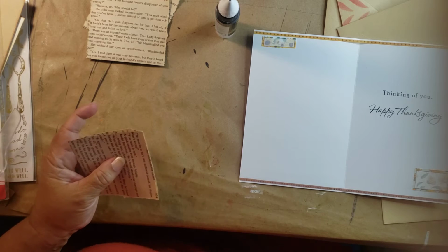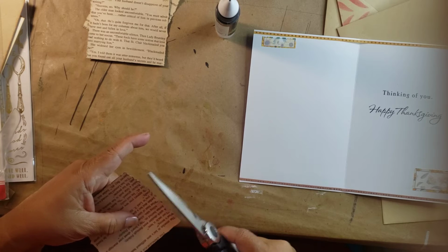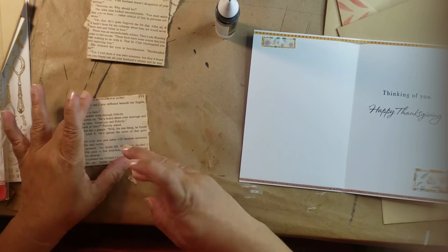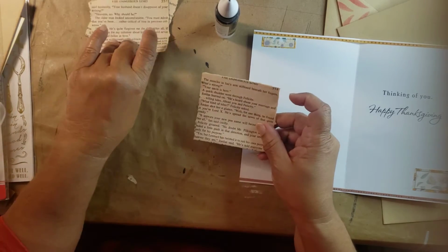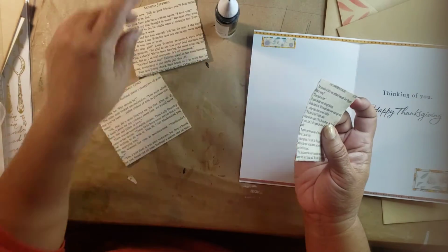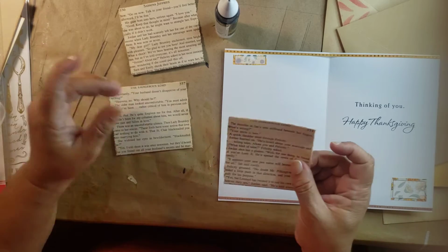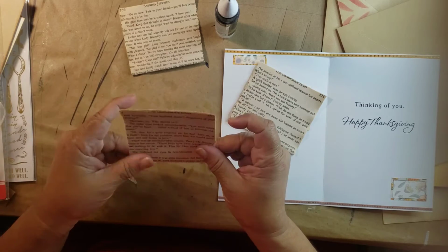Okay, so let's see. I'm gonna cut this one straight because it's just a little crooked. We'll get rid of that. Okay, so the liquid glue needs a minute to catch on and do its thing. This is book pages, so they're a little older and the paper's more brittle, but I don't think the person who is going to use this will use it excessively to where anything will tear. But we want to make sure that these get really good and stuck.